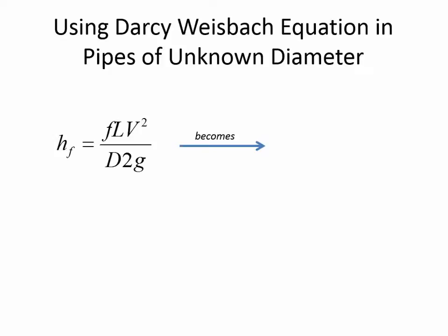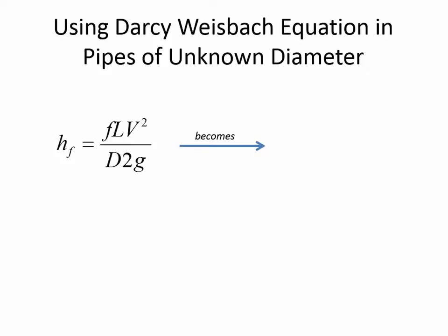Also, we know that V squared is Q squared divided by A squared. This is going to be a very useful substitution later on. So put a little star next to the slide, because this substitution of f L Q squared divided by D 2g A squared, that's the head loss. This will be very powerful, we'll just use this formula sometimes, and it'll allow us to do things that this wouldn't. Okay, but we're going to take it further for now.